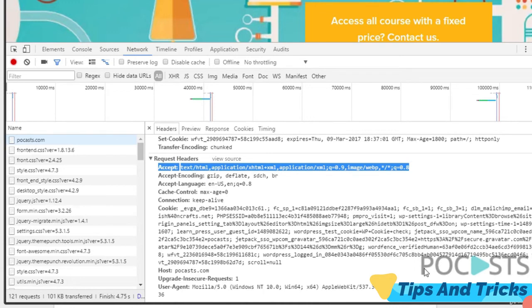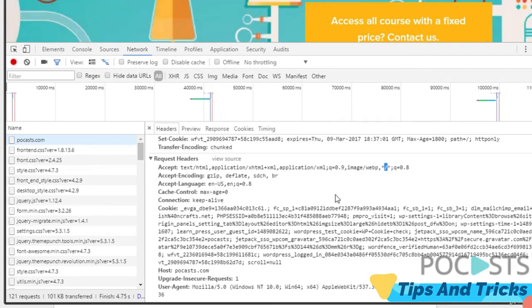My browser is telling the server that I can accept text or an HTML based output, an HTML and XML based output, XML or an image, or actually it accepts everything. It's saying I have the capability to accept all these things, and that's basically a content type.